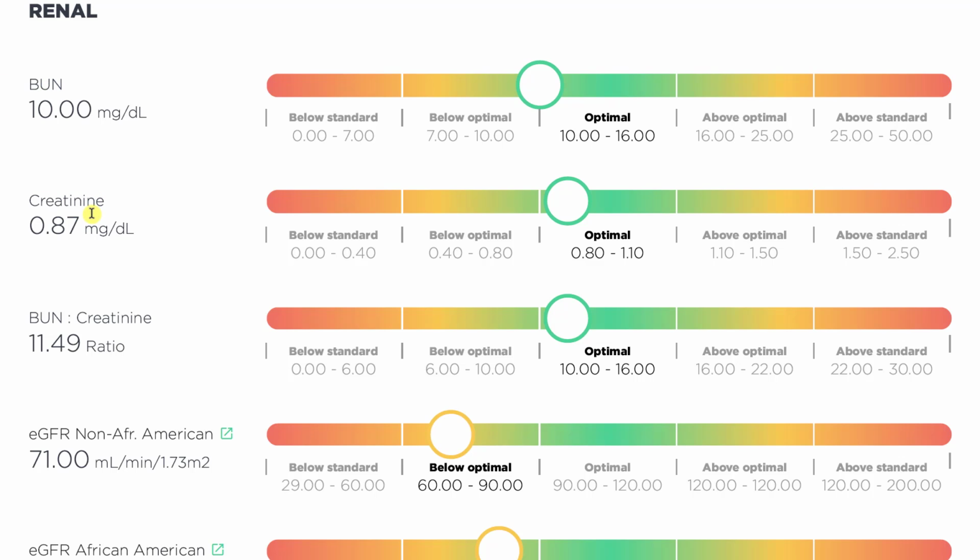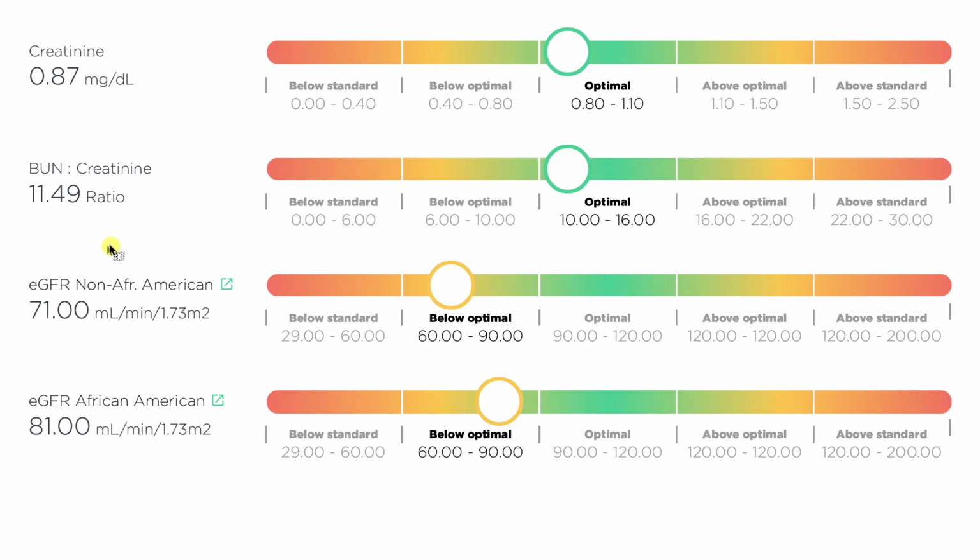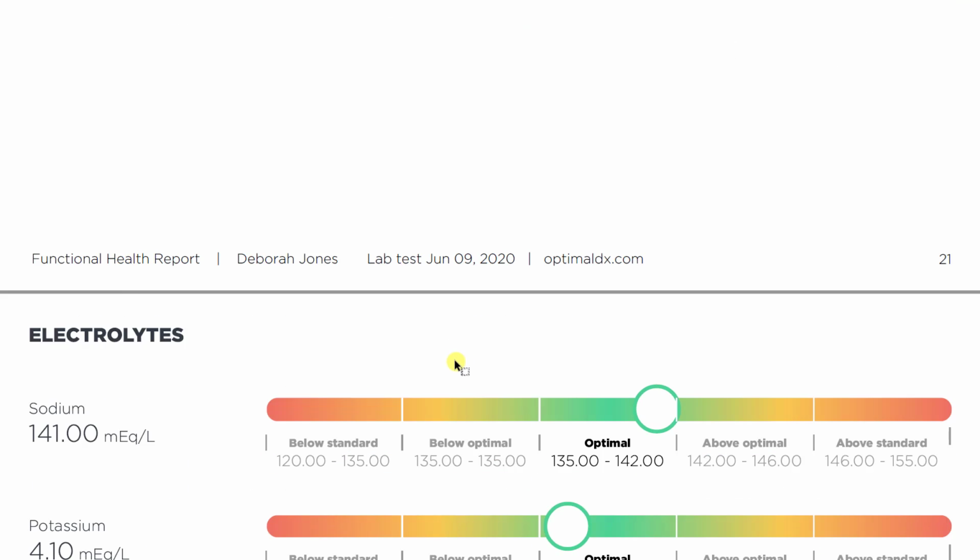Creatinine is an indication of being under or over exercised. So as far as physical activity, this looks okay. The most important markers for kidney function are eGFR. We want these to be greater than 90. And definitely, I don't get concerned unless they're less than 60. So you're in a pretty good range here, especially for your age. However, we definitely want to make sure you're drinking enough water to be supporting overall kidney function.